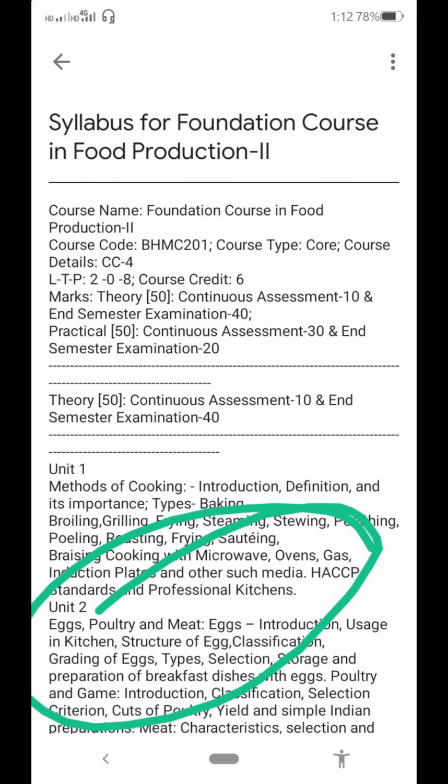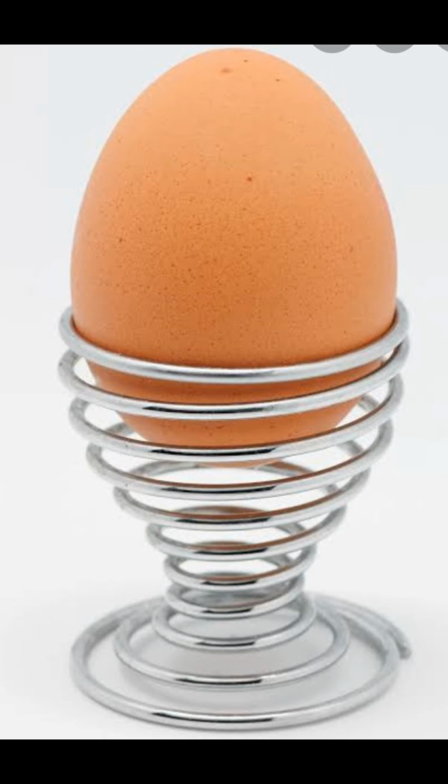We'll talk about functions of eggs. Apart from nutritional value, of course, eggs have very high nutrient value. Apart from that, what are the other functions that egg has with respect to cookery or bakery? First thing, of course, is that it coagulates. Egg helps in setting any product, which is why you have either savory custards, sweet custards, a lot of puddings, cakes. All of these are based on setting of eggs.